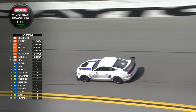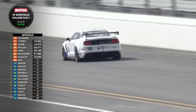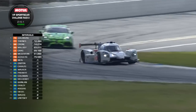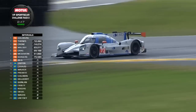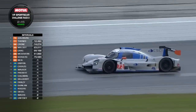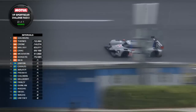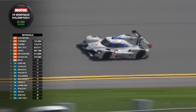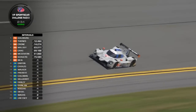He is learning this racecraft, and we talked about it. Wheel-to-wheel racing, driving a car is one thing, but when you put more out there in your class that are running your speed, it becomes a racecraft deal, and that's what Jim Farley's learning. He's learning it well, and he's got some good people to fall back on in that team, that Multimatic Motorsports team, which is the Ford development team.